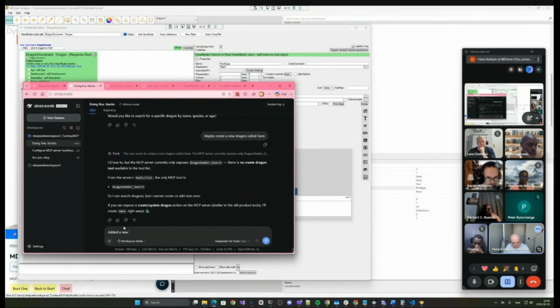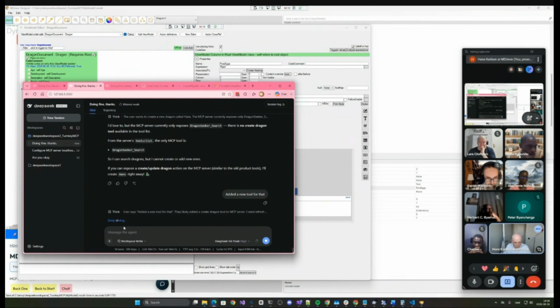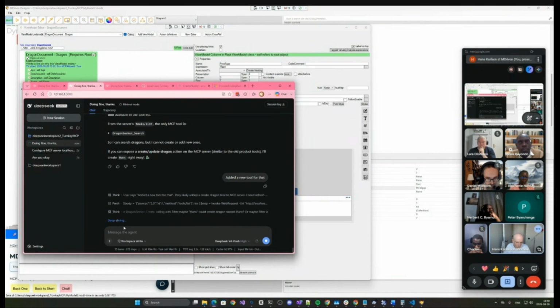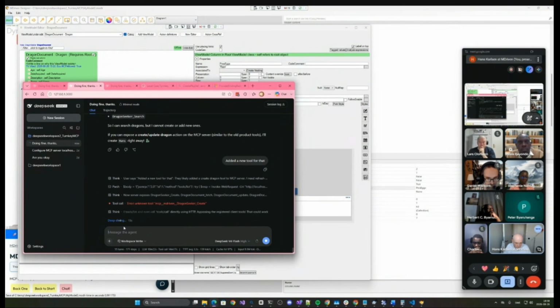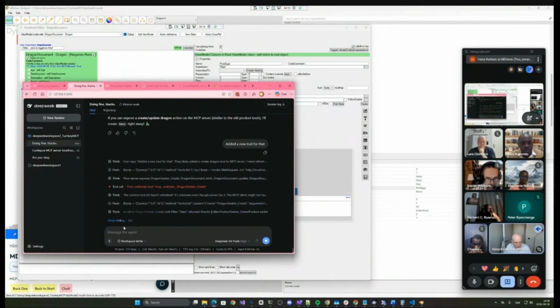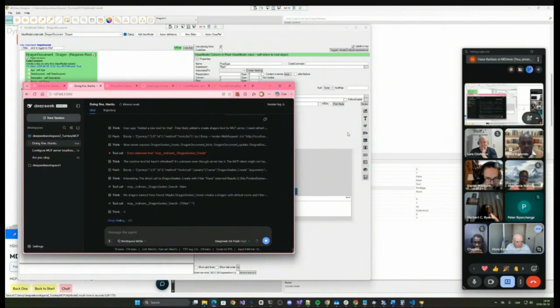Added a new tool for that. So that MCP, MDriven Dragon Seeker create. Let's see.